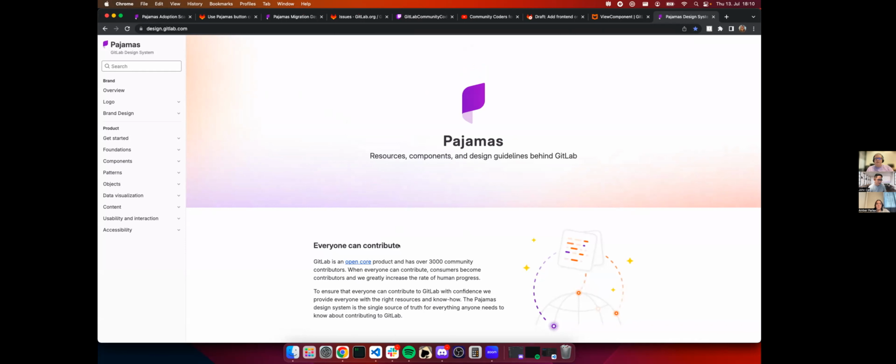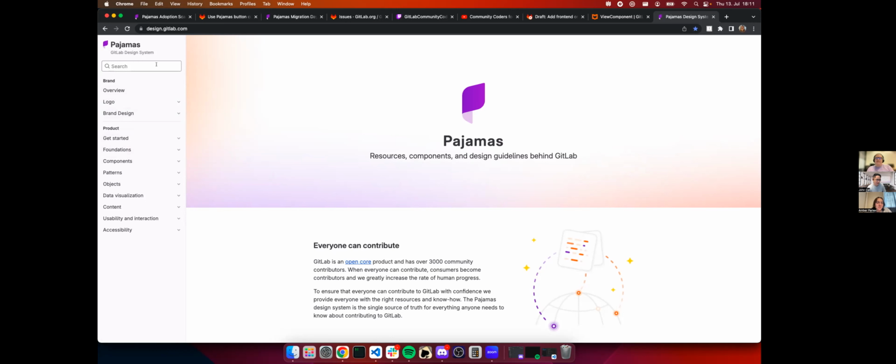Cool. It covers everything, I think it even covers, if you're making a presentation and want to know what logo you should use, you'll find it in the Pajamas design system. Wow, it's great to know. I've seen Pajamas all over, but in the interest of transparency, I never looked up what it actually was. Yeah, it's a good question.